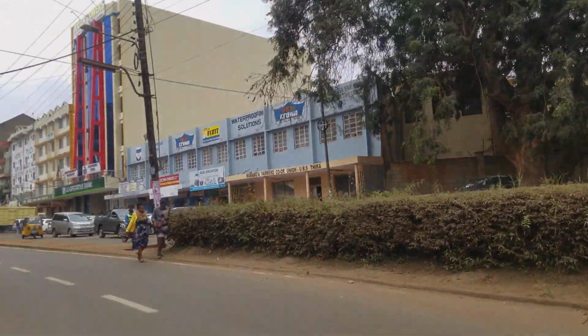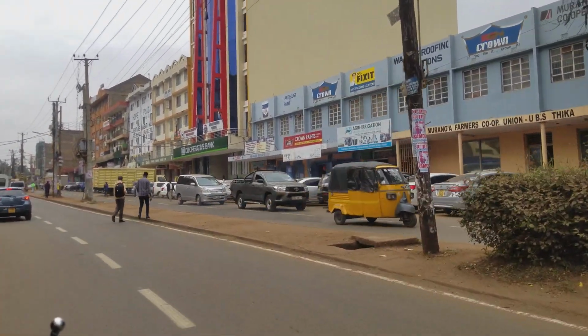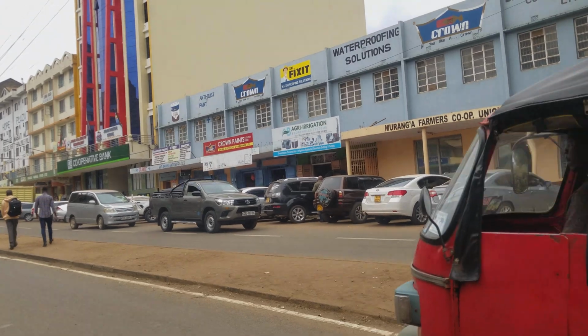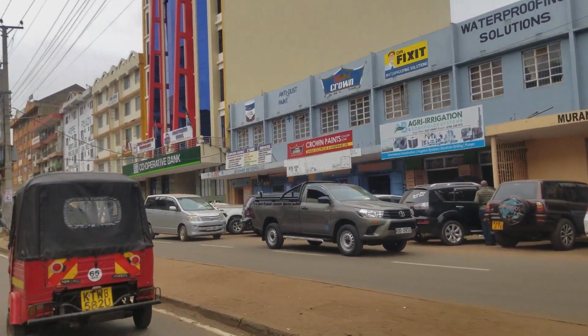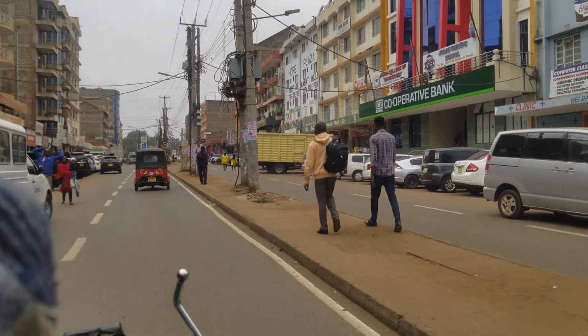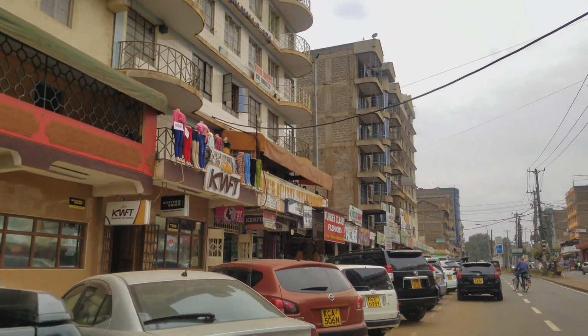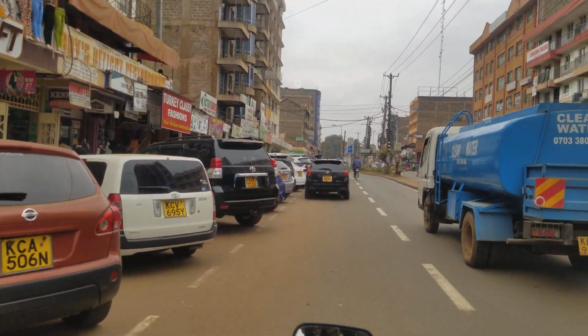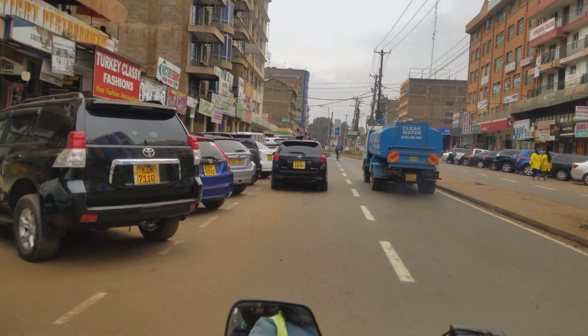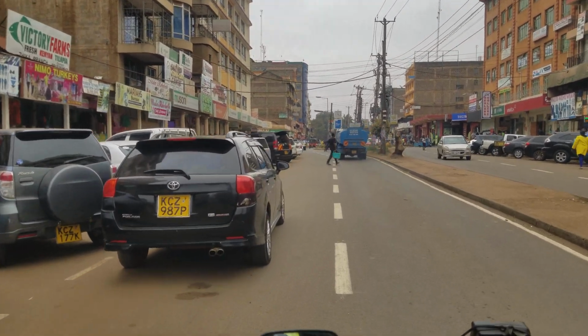So guys, still I'm in Thika town. As you can see, it is a very beautiful town and a lot of economic activities, okay? You can see there's banks here, there's businesses, everything just awesome in this town, right? Look at it, guys, how businesses are organized, all these tall buildings. It's just fascinating. Vehicles. But one thing I need to insist, guys, this town is very clean. Look at it. This downtown is very clean.